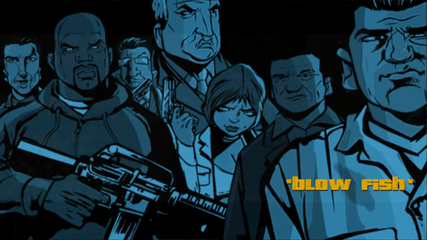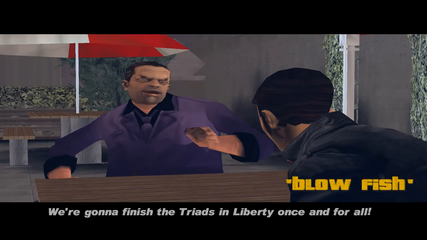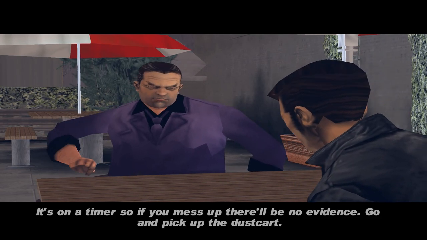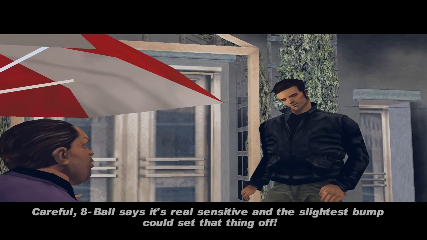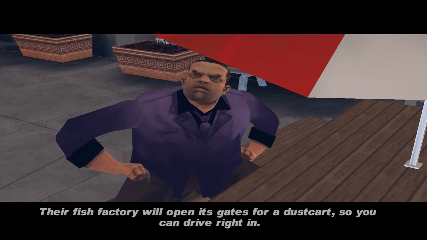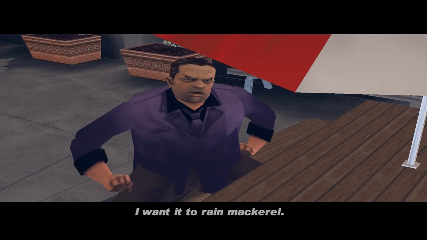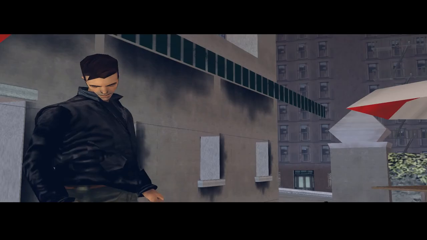Blowfish. Okay, I've had enough of this. We're gonna finish the Triads and Liberty once and for all. Eightball's rigged a dust cart with a bomb. It's on a timer, so if you mess up, there'll be no evidence. Go and pick up the dust cart. Careful. Eightball says it's real sensitive. The slightest bump could set that thing off. Their fish factory will open its gates for a dust cart, so you can drive right in. Park up between the gas canisters and get the hell out of there. I want it to rain mackerel. We're talking real biblical here. Nothing low budget.